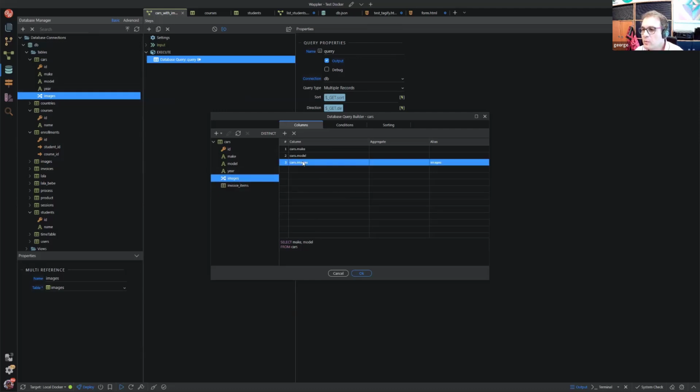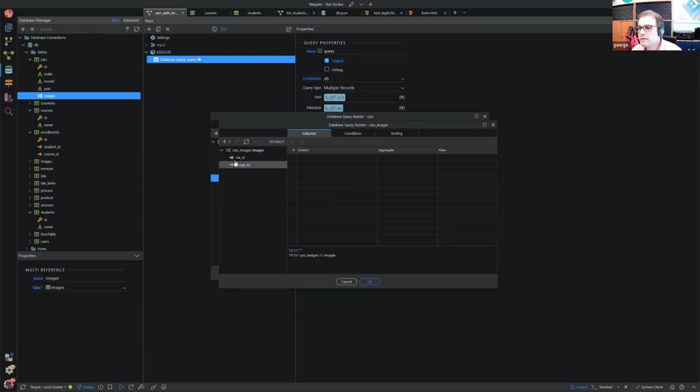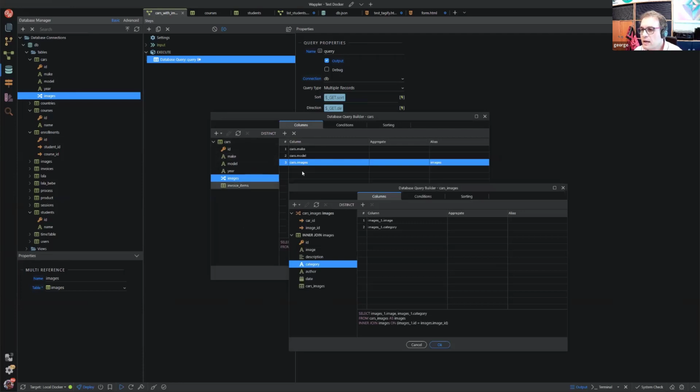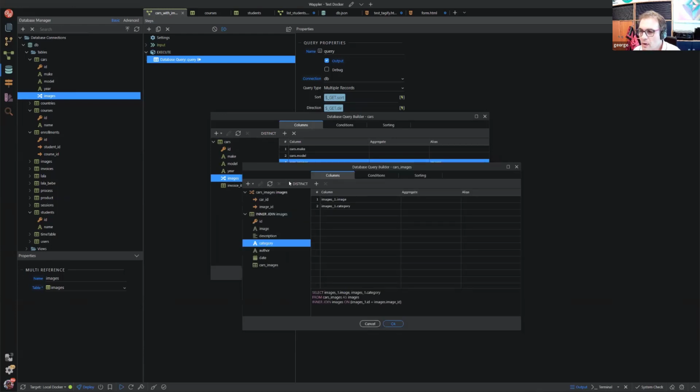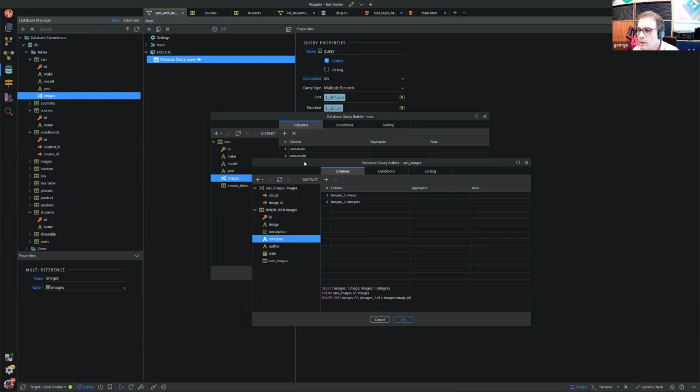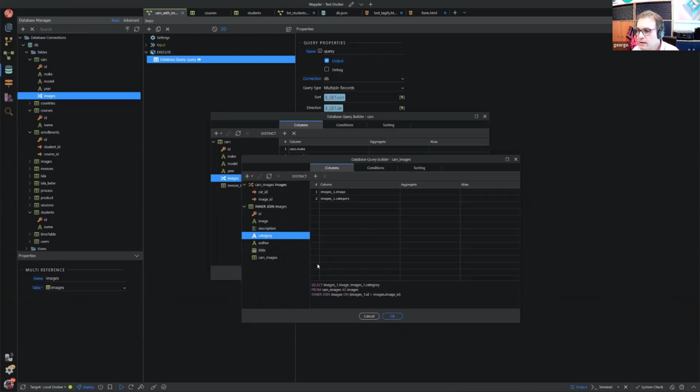But for example, the multi-reference I have here is just a table that in the database is prefixed by the same name as the parent table. So you have images within the car. And because this is just a join table, an associate table, you can actually make a subjoin there and do a different selection from the additional table. But as you can see, you're making a nested query. You can see that on both pop-ups that appear, and you can nest as deep as you go.